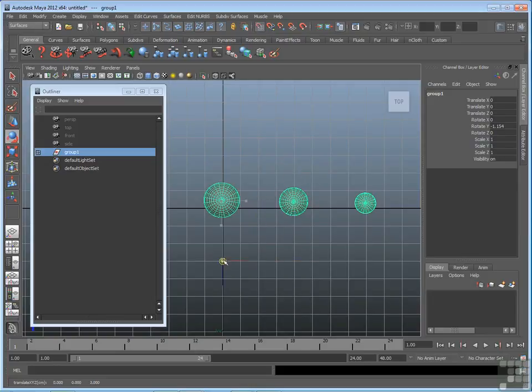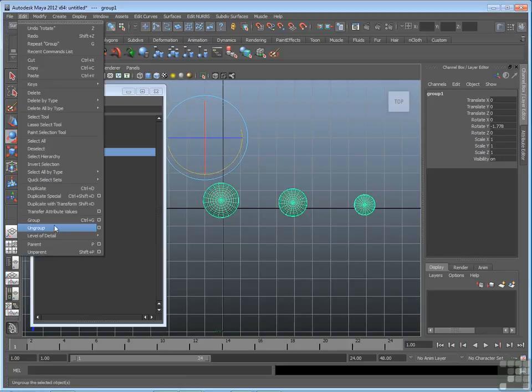But you can put the pivot wherever you want it. In fact, you can put it outside the geometry completely. So maybe I want the pivot there. I'll turn off the snap button, press insert again on the keyboard, and now I can rotate from that point. So the thing to remember is you do not have to live with where the pivot is placed for you by the group node.